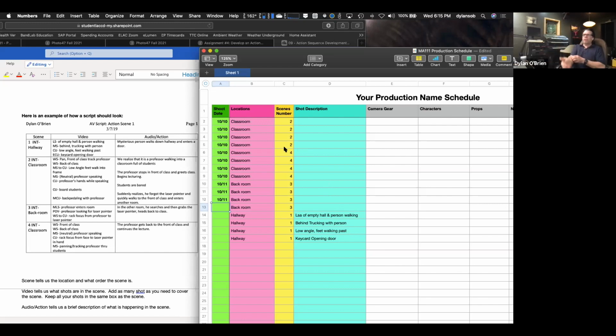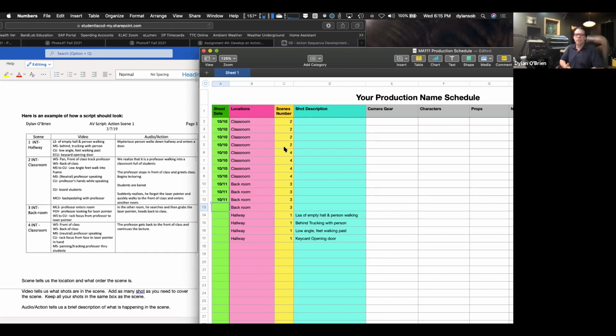And so this is the key to being successful on set: coming up with a game plan. By using some form of a spreadsheet, you can move things around and not have to retype or waste time. I just put all the information in once, and it's basically drag and drop, moving things around. You can do this in Pages if you're on Mac, Excel if you're on Microsoft, or Google Docs. They all work the same way.